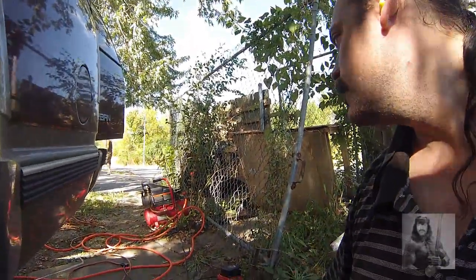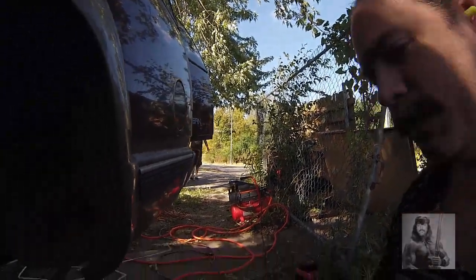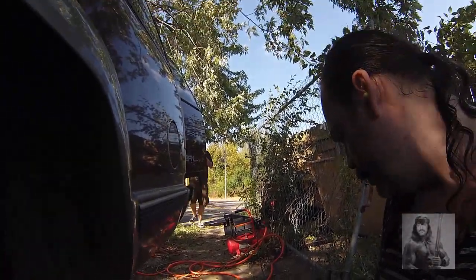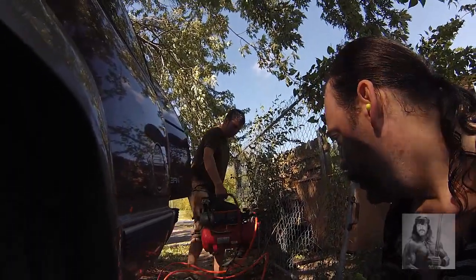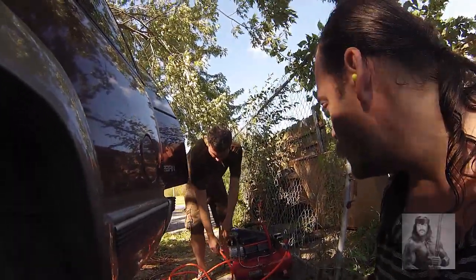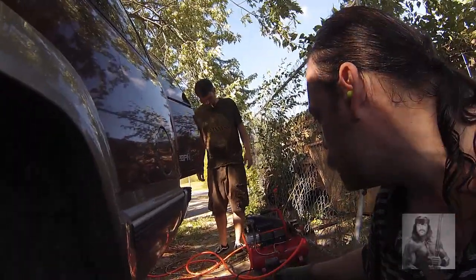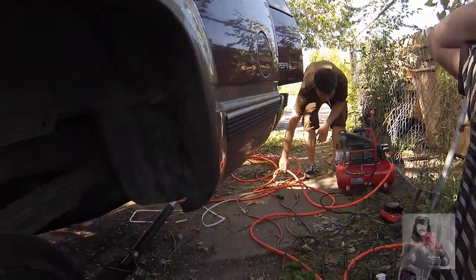Hey, Chris? Pick this air compressor up and move it about 2 feet over this way. Yeah, that'll work. Get the cord out from there. Just as long as nothing's... Oh, don't let that touch the engine there. Yeah, that'll work. Good call. Almost in, I think.